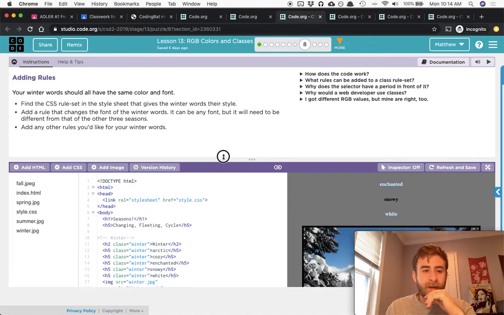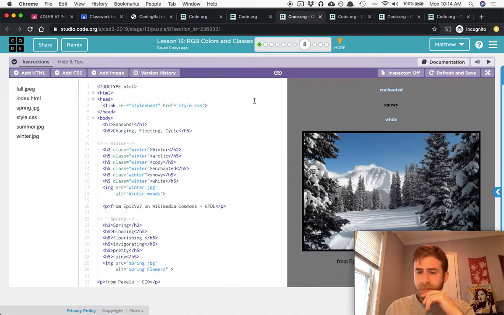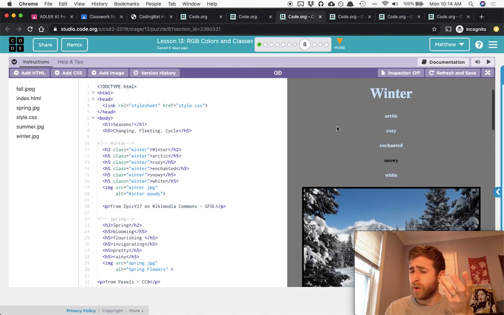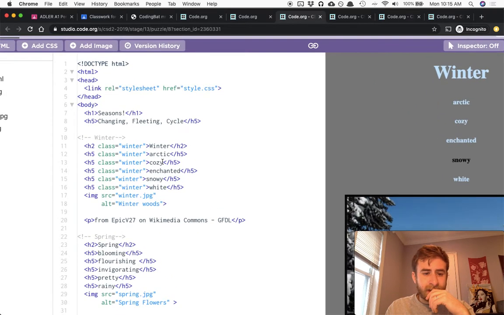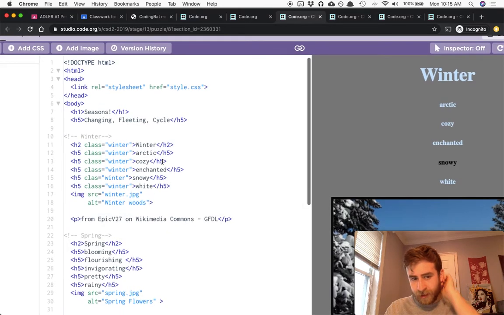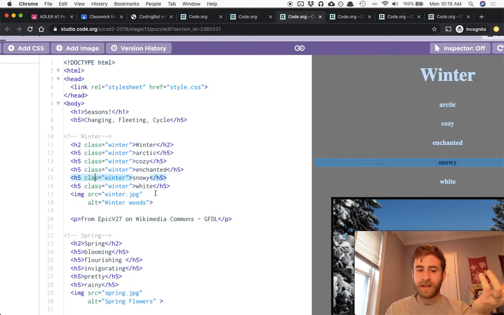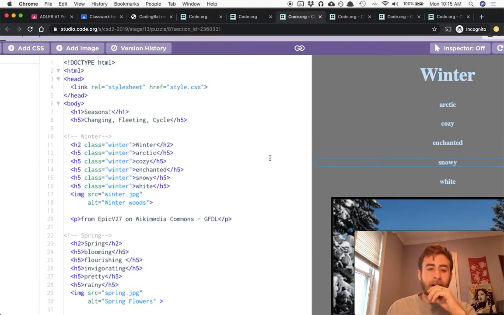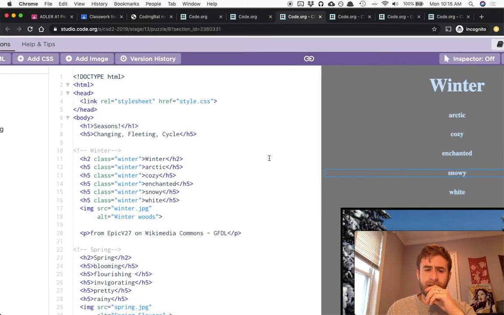So first of all, let's fix this. This should have been fixed in your previous bubbles, but I'm just going to fix this snowy, and we can see that the snowy over here is not following the class of the CSS from before, and that's because I just have a little typo there. It says class with 1 S. I put the second S in there, and now the syntax is right. It works.